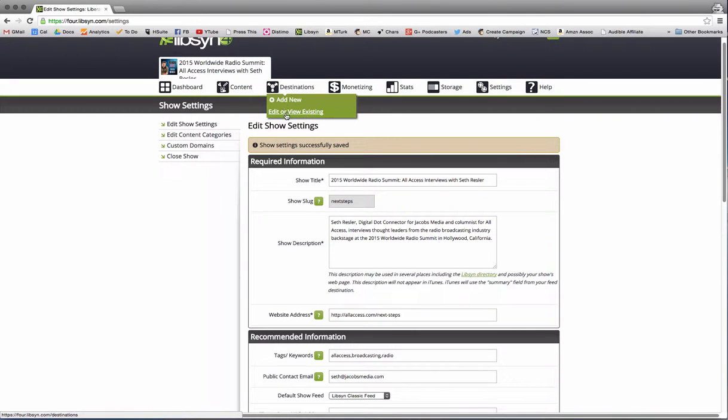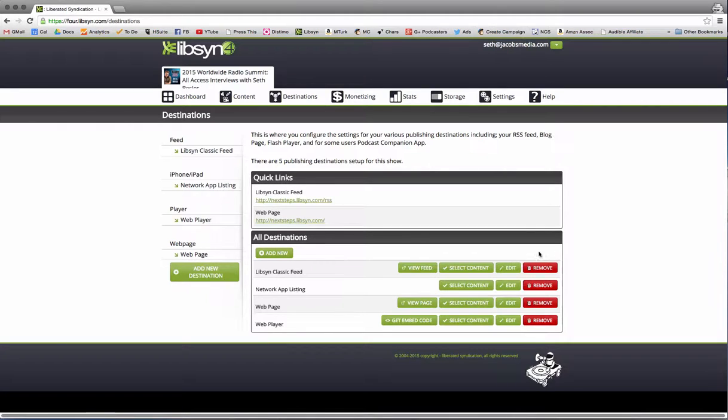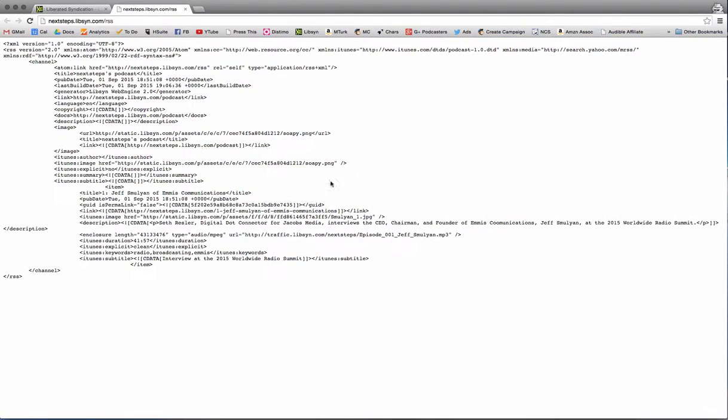But the other thing that I want to look at is existing destinations. What I'm looking for is the RSS feed for this podcast because the RSS feed is something I'm going to use in a couple of places. Libsyn Classic feed, here it is. Here's my feed, and that's it right there. So that is the feed that I'm going to submit to iTunes and that I'm going to submit to other podcast directories like Stitcher.